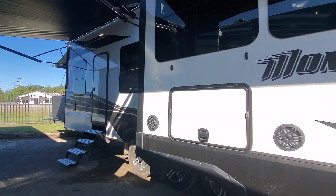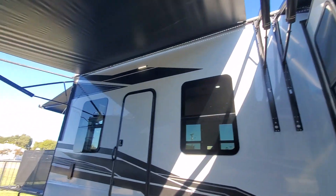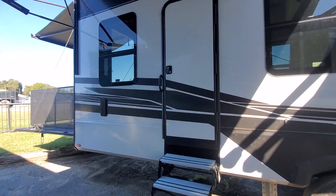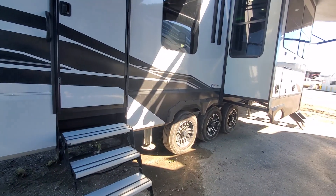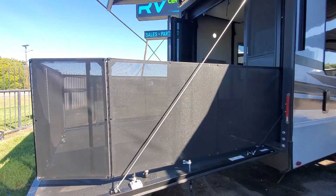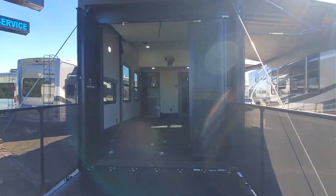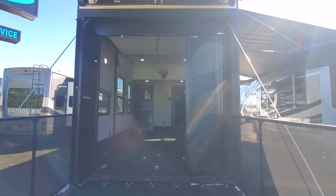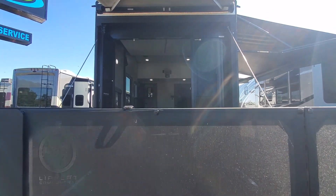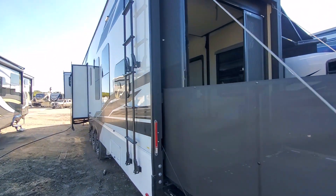As you can see, it's got two entrances, got a spot for an outside TV here, outside speakers. It does have three power awnings, there's your rear cargo entrance, three axles, and your rear patio. It does have the folding doors there on the back — I believe they call them three season. It's got a plexiglass that goes up and down with some screen to keep the bugs out.